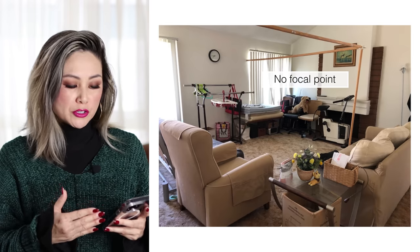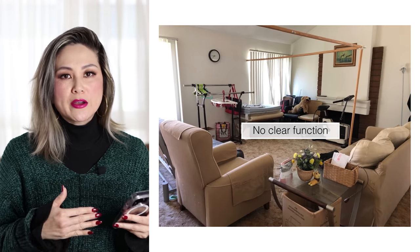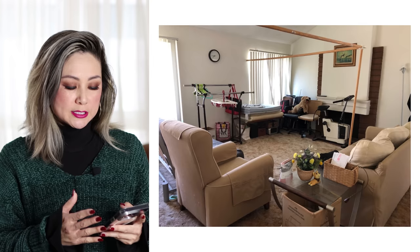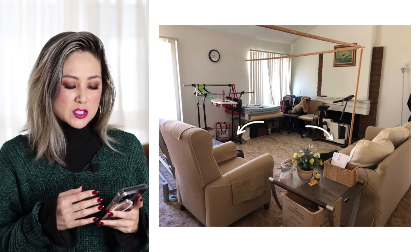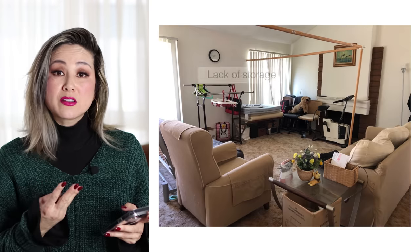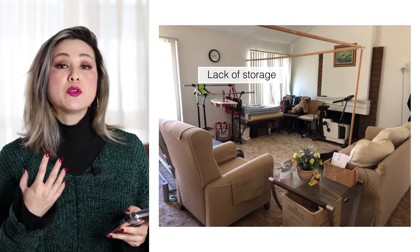Looking at this living room picture, there's just a mishmash of furniture. A lot of us have hand-me-down furniture that we're really trying to make work in a space. The issue with this particular space is, number one, there's no real focal point. It really looks like they just moved in and kind of just plopped all of the furniture down. If you don't have a solid plan in place, your furniture is really not going to serve its true purpose. You have this L-shaped configuration with a futon, a side chair, and a sofa, so while everyone seated can have a conversation, they're not really looking towards anything. The biggest issues here seem to be lack of function, lack of a focal point, and definitely lack of storage.